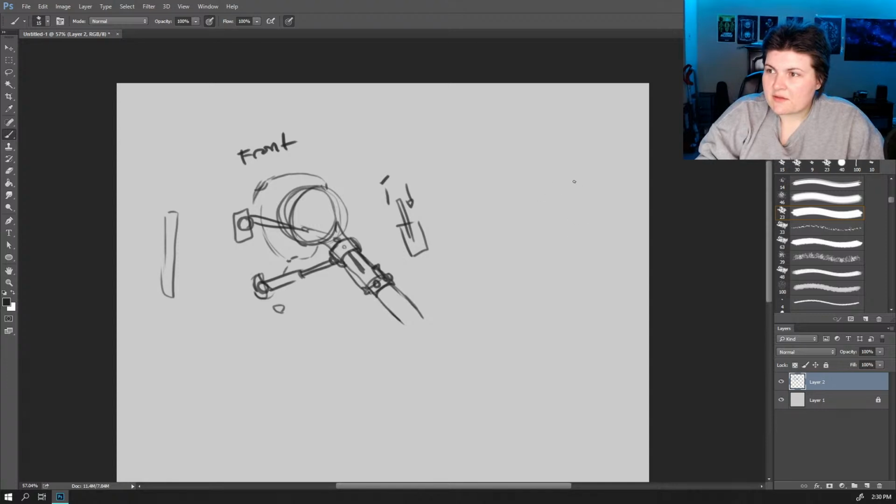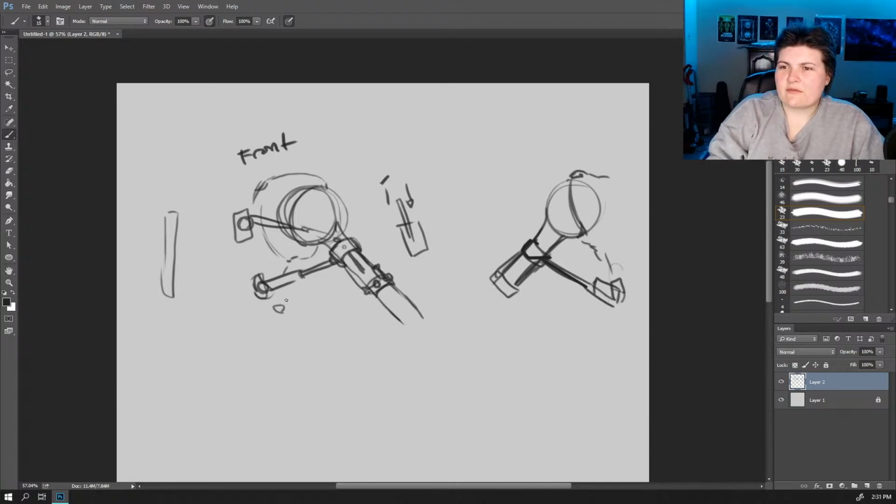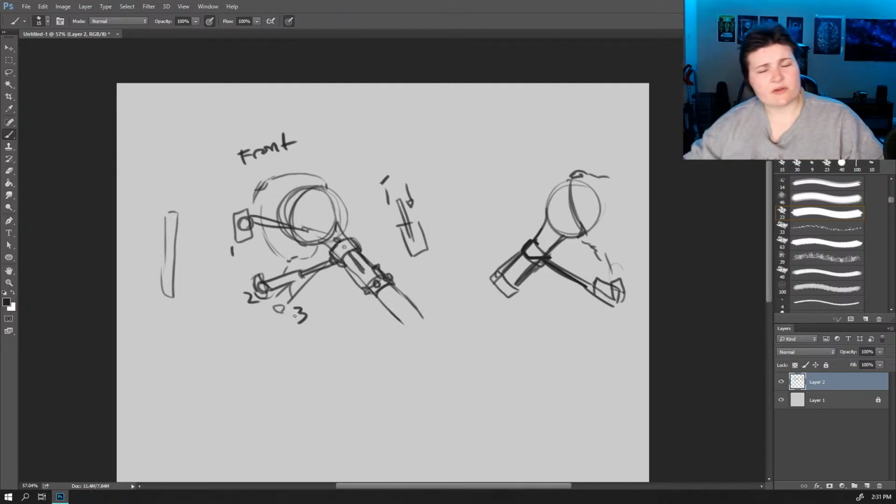So what I would say is on the back of the shoulder area, from this perspective, it's going to look like this. Back of the shoulder area is going to look like that. And remember that this is where your latissimus goes, and you're going to have the connection rod running down this way. And so I would put another one of those. We have the double system here, so I'm not going to spend too much time drawing it again. So I would put another larger, beefier one down there. And so we have one running up this way. We have, so 1, 2, 3. You've basically just recreated a muscle system.